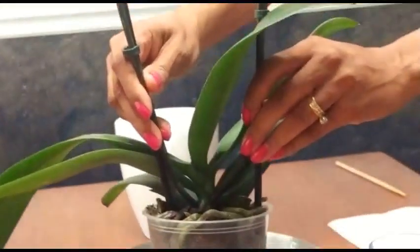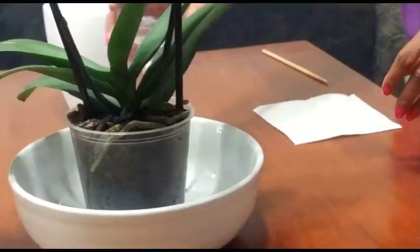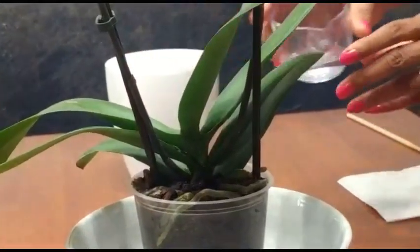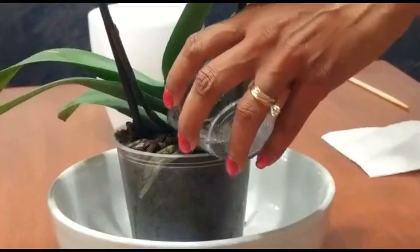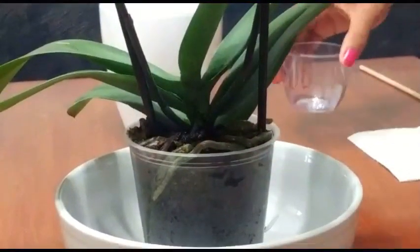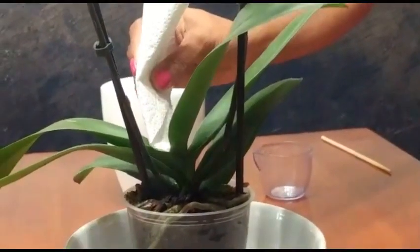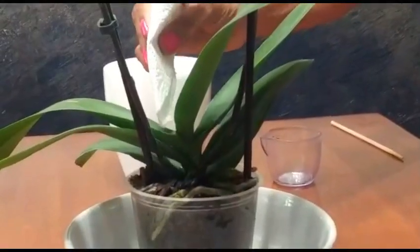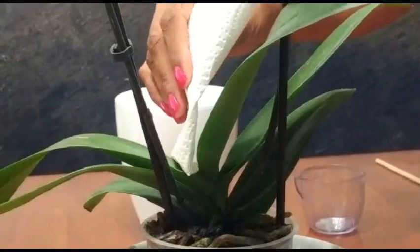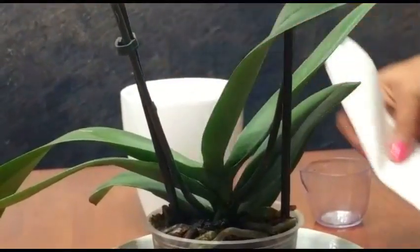Then you're going to take the plant out of the container and you'll pour the 1/4 cup of water over it. But try not to get the leaves wet. But if that does happen, you can just get a paper towel and go in and dab in those spots where the water collected. And the reason for this is because if water collects and stays in there, they can develop what's called crown rot, and this will eventually kill the plant.